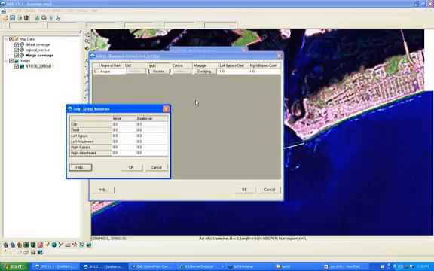And now I have to enter all my inlet shoal volume information for Bogue. And this one we don't have as much information on. So all of our shoals are in equilibrium, so you'll see that here. $425,000 is going to be our initial and equilibrium volume for all of our bypassing bars and our attachment bars.